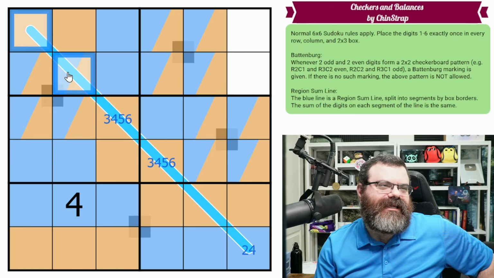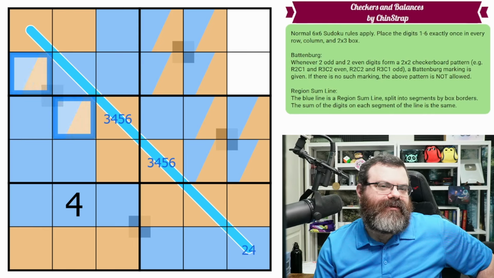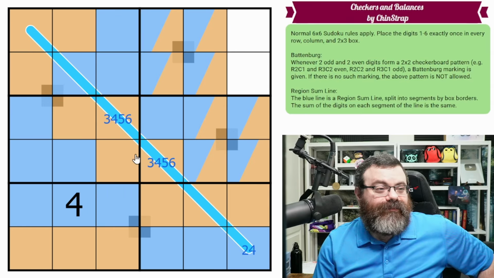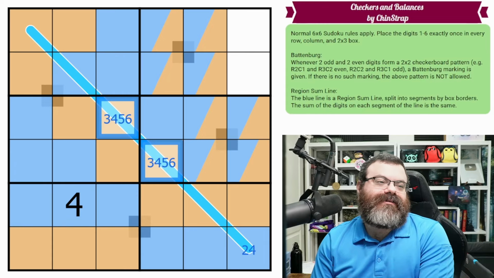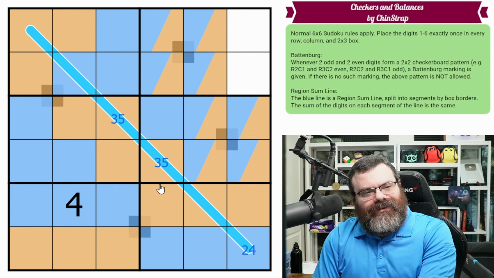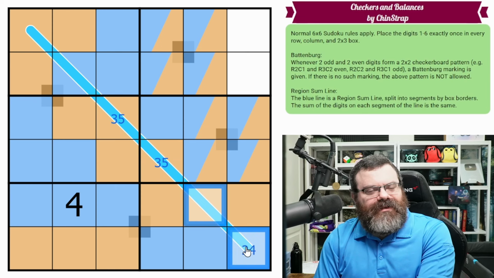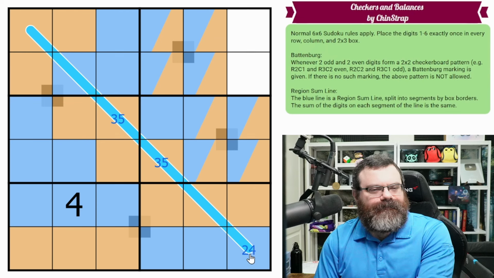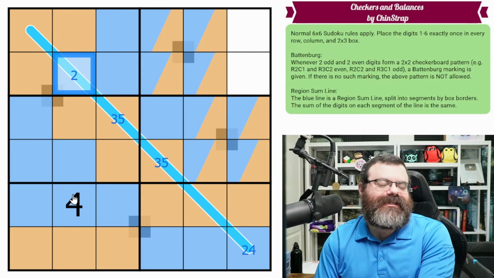Oh, so we know that this is an even plus an odd as well. So this is even. And that makes this even. And these two are odd. Perfect. Didn't I say these were odd? Yeah, so they're not 4, 6. So these are either, if it was 3, it would have to be 1, 2. 5 has some options. We know this is not a 6. Oh, this isn't a 2. This isn't a 6 because of the line, and it's not a 4 because it sees a 4.